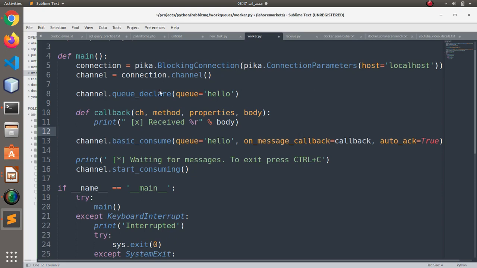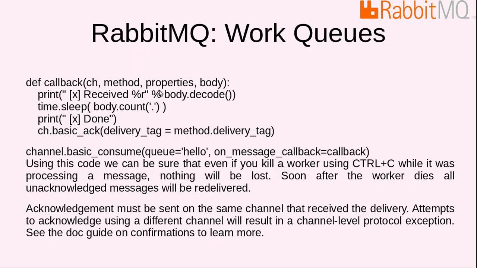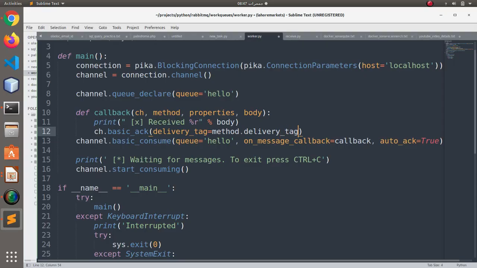Here we can add this code: ch.basic_ack(delivery_tag=method.delivery_tag).